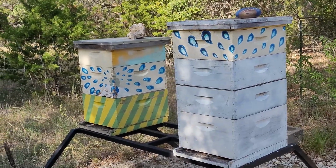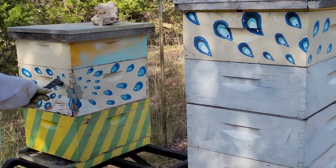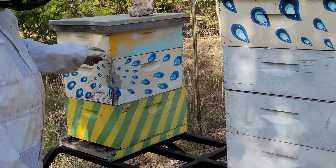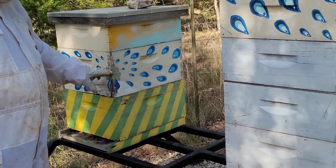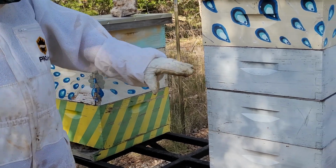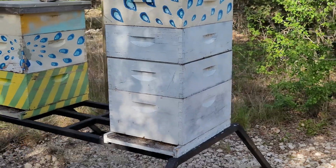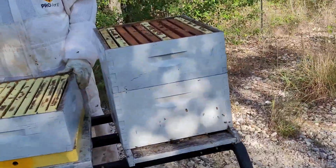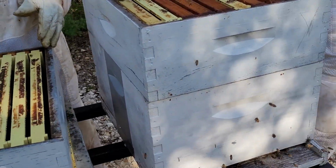But this is an actual hive. Since it's an actual hive, I'm going to put the medicines on these because I would never harvest from these two boxes. So this is the super for this guy, and this is the super for this one. The only one that's coming off is that. And the only other one we have is this one here. By the way, I've been calling them boxes. They're called supers. So this is the super, and this is the deep.